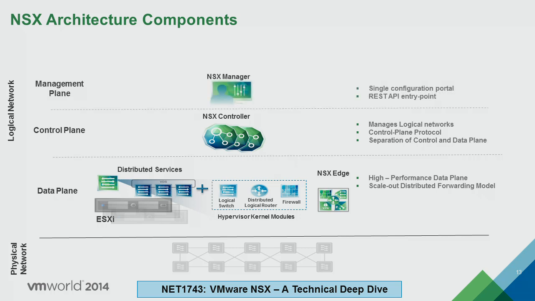The NSX manager is a component that you attach to your vCenter by giving its IP address. Then it installs that plugin, and from that point onwards you manage most of the configurations and define the logical network through vCenter. This relationship between NSX manager and vCenter is monogamous, right? 1-to-1 right now. It stores all the configurations and pushes the communications from NSX manager to the controller, as well as sometimes NSX manager directly to the hypervisor, okay? In any of these cases, the data packet doesn't go through this management or control plane. That is just to maintain the configurations, the learning of the network, how to forward a packet, etc., right?